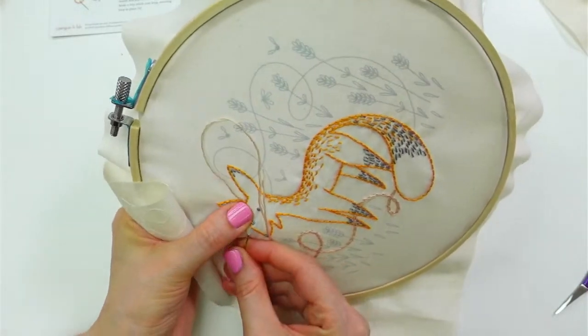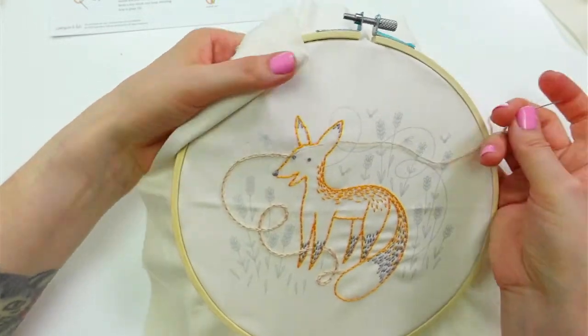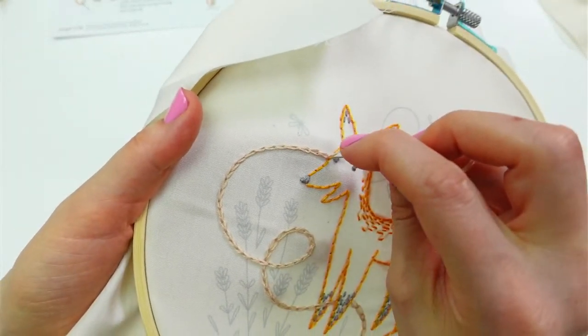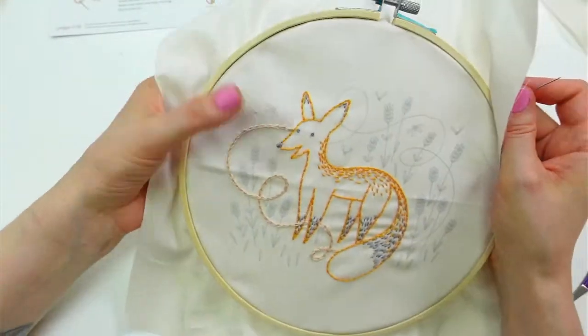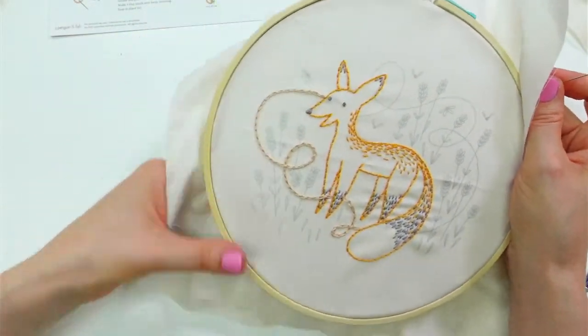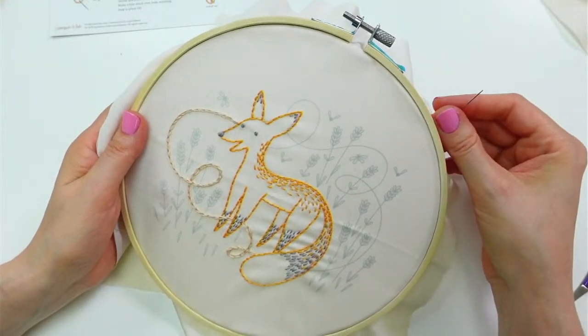Oh man. All right, here's my last stitch on this side of the head. So I'm gonna anchor that down with a tiny little stitch on the other side of that loop. All right, there we are. Got that squiggle going on that side. I do have a little bit of floss left.